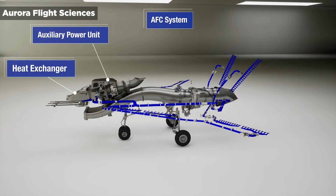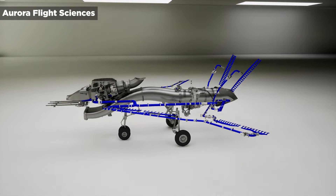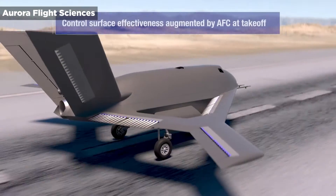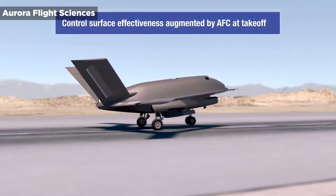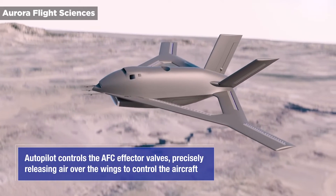The hope is that AFC will improve aerodynamics while reducing weight and mechanical complexity by supplying 14 effectors on several surfaces with pressurized air to control the plane's roll, pitch, and yaw. The X-65 will have both sets of control actuators — traditional flaps and rudders as well as AFC effectors — with the flaps and rudders serving as a baseline to minimize risk against the craft's performance using AFC effectors.